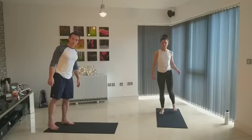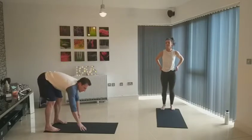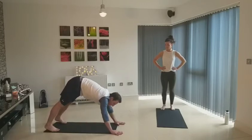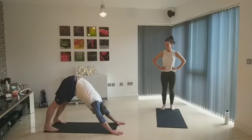You're going to go to the end of your mat now. We're going to go into a little down dog. So remember, hands will come forward to the other corners. You're trying to push your head down in between your hands and heels. We'll go with trying to push them down at the back. So that's your position there.